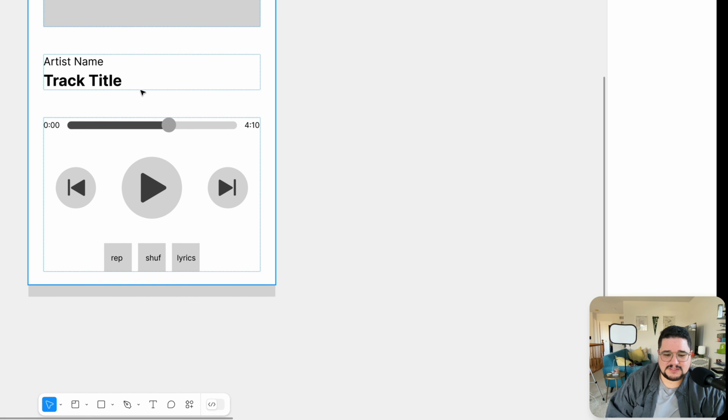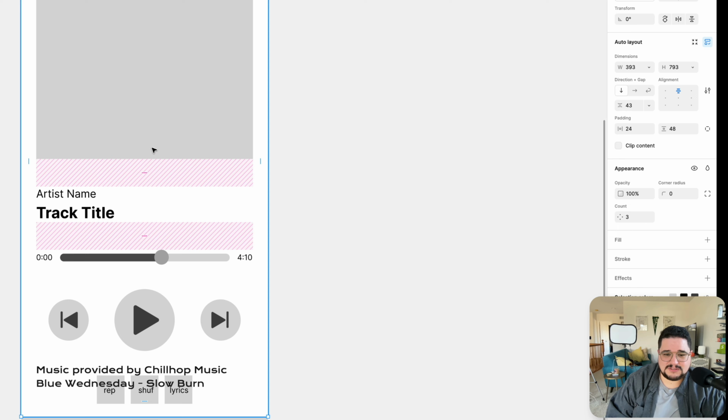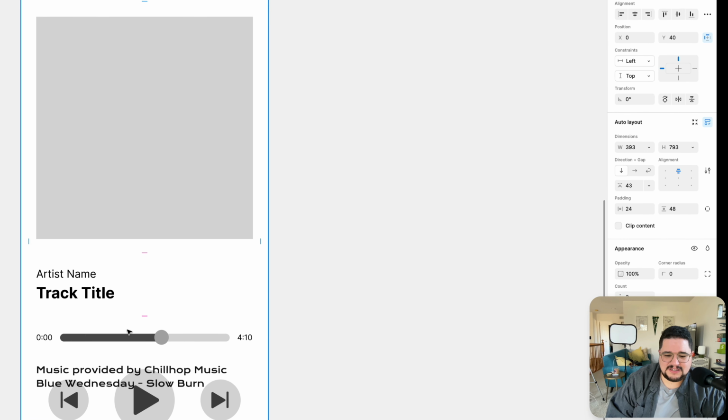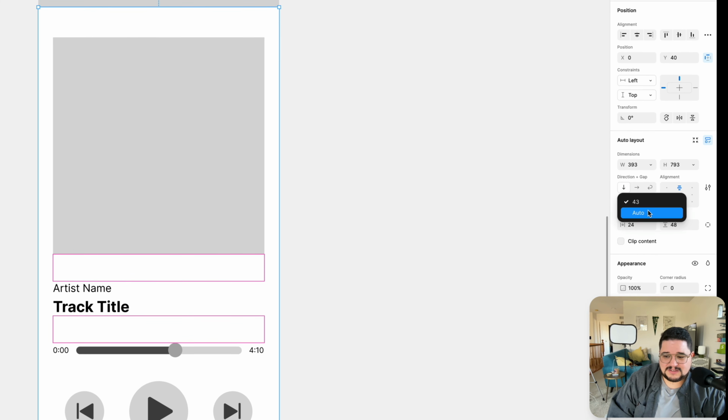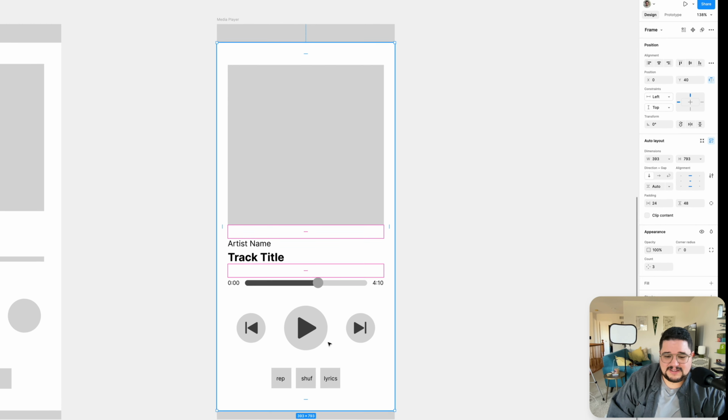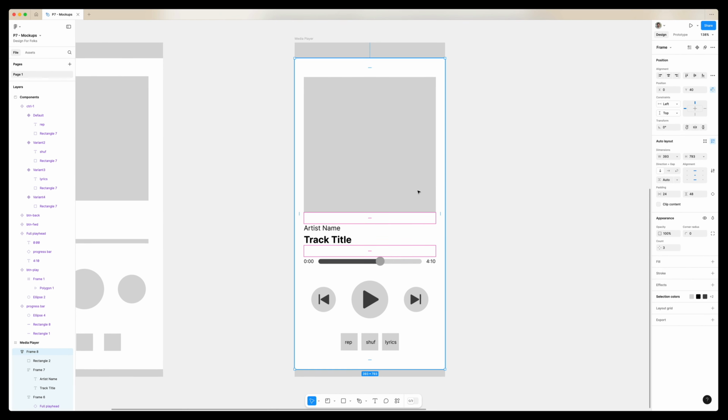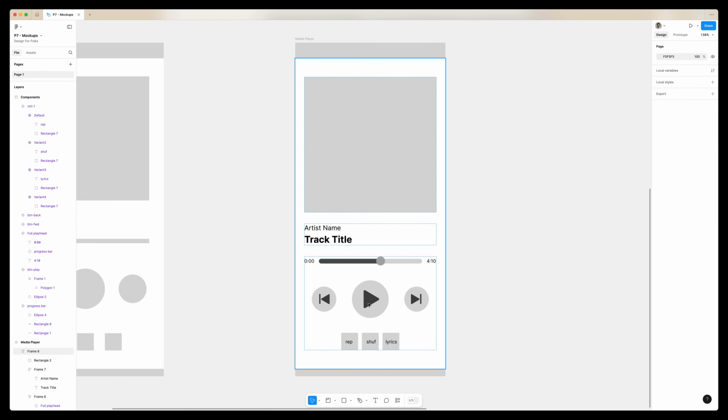So now we have an artist name, a track title, we've got controls, and things are starting to get a little floaty. So you can see here, 43 is just a number that it kind of chose based on the spacing of everything. So I can put auto in, and that's automatically going to spread everything out based on how much kind of space and size it has.